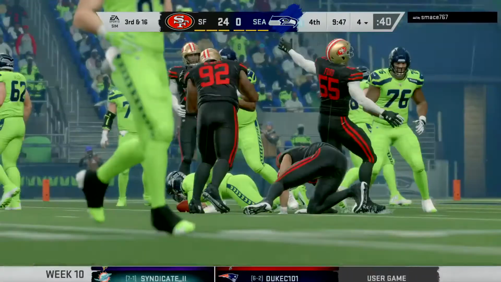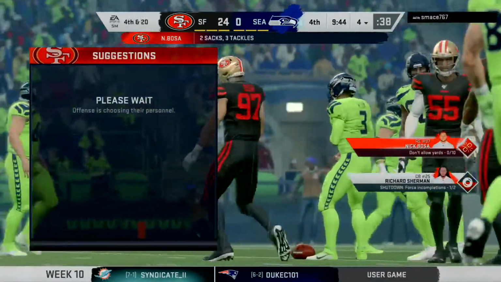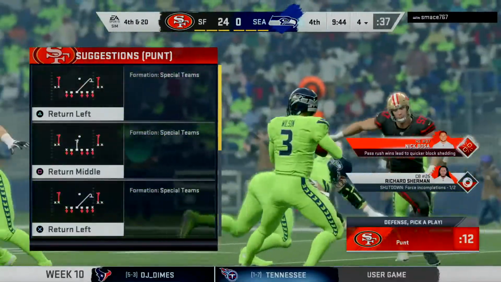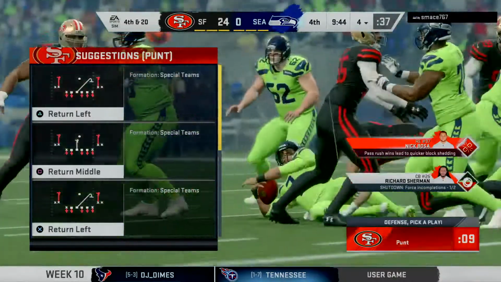Wilson. And he goes down. It's a sack. They get him back at his own 3-yard line. Nick Bosa in there to get him, sack number 14 for him on the year.